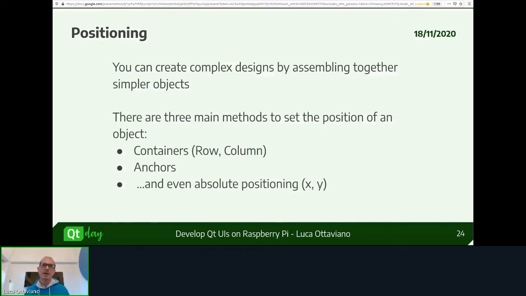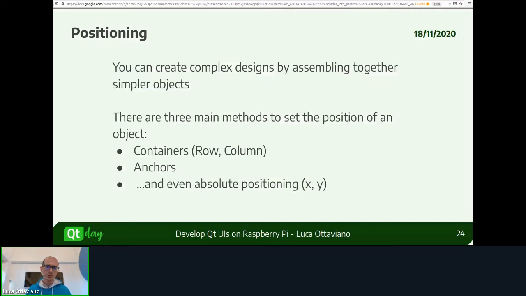There are three main methods to set the position of an object. One is using containers, such as row, column, grid, and various layout types. Or with anchors. And finally, there's even absolute positioning.